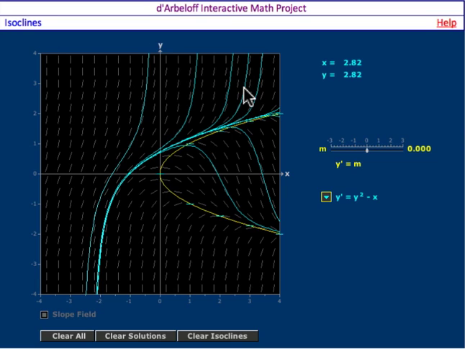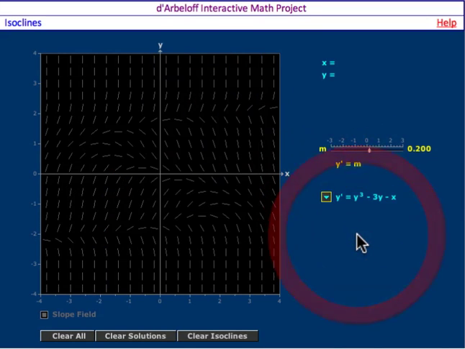Well, these are just a few of the things you can understand using this applet. Play with different menu items. Open a copy of this applet in your browser window. Play with some other menu items, maybe the default item at the bottom of this pull-down menu down here. Are there funnels? Are there separatrices? What happens to solutions as x goes to minus infinity rather than x equals plus infinity? Where are the critical points of solutions of this equation?